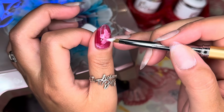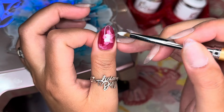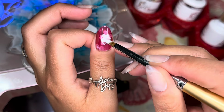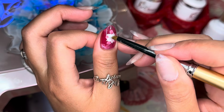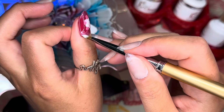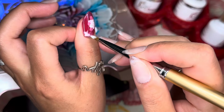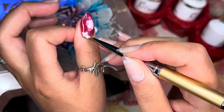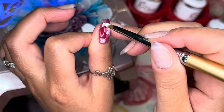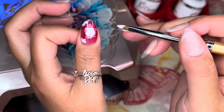So once my jelly gel is cured, I'm going to go ahead and do my second layer of that art. So I'm taking my chalk white and my nail brush. This is going to be a little bit different to my hearts, which I'll leave the link for that video up above in the cards if you haven't checked that out. For my hearts, I did them staggered in between layers. But for this one, I want them on top, but I don't want to cover up what I did. So I do it just a little off center and I make the flower petals a little bit shorter so you can still see what I did in the first layer. But I want to add on top of that and create a little more dimension.